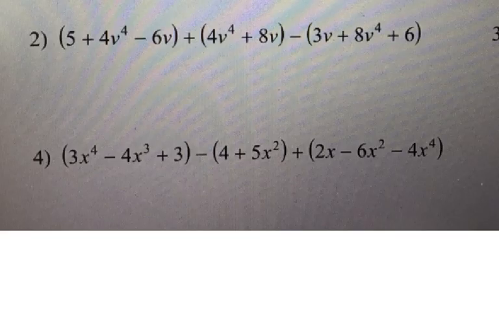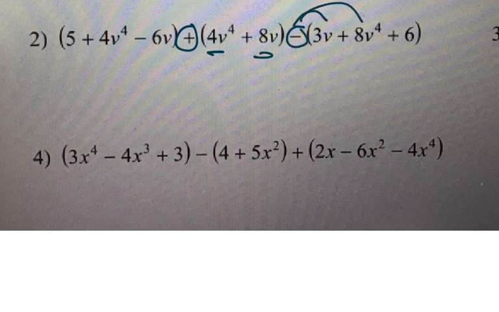Okay, let's try another one. Now, to save time, guys, I'm only going to do one of these two here. I just want to point out, this one has a plus. We do not change the signs here, right? But with this minus, we would distribute and change the signs there. Let's go ahead and do it on number 4.